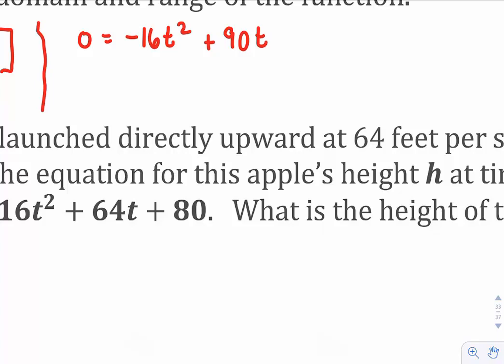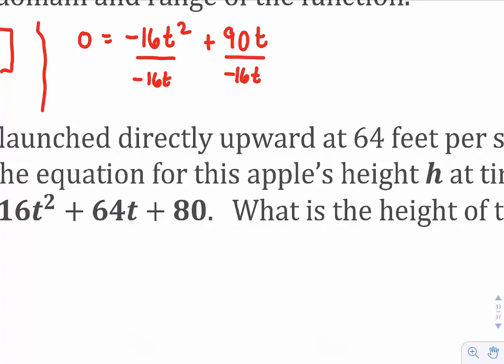I will show you how you can solve this by factoring. So I'll give you that method this time. Again, we have a calculator we can do this with, but here's how I'm going to solve this using the factoring method. It's already set equal to 0, so it's set up. And I'm just going to go ahead and pull out a GCF. So my GCF, in this case, I'm going to pull out a negative 16t. I'm going to pull that out of both terms. You don't actually really need to pull out the 16 or the negative or any of that.